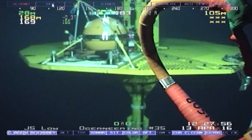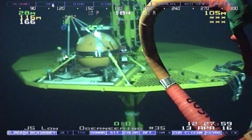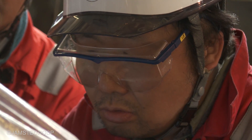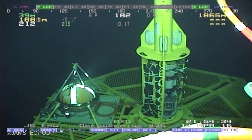The intense pressures and really extreme conditions that these observatories are going to be subjected to are pretty incredible. The scientists and engineers involved in this project for many years have worked very hard to design and develop instruments and hardware that can withstand these deep-sea conditions and hopefully provide us with amazing data sets for many years to come.